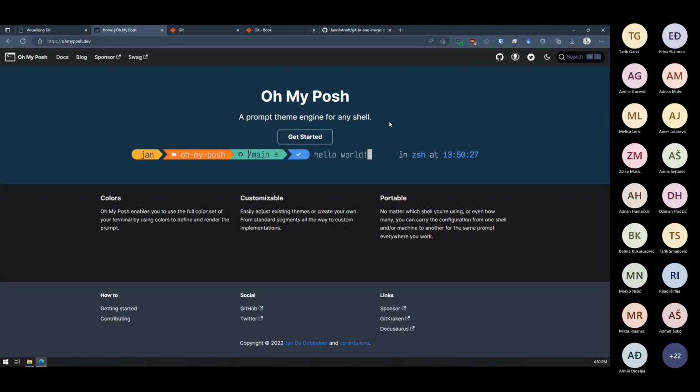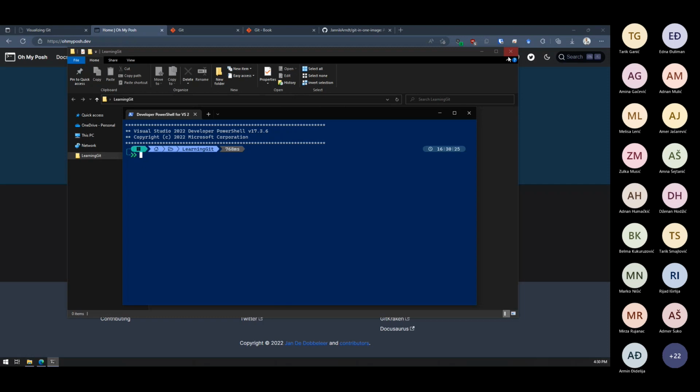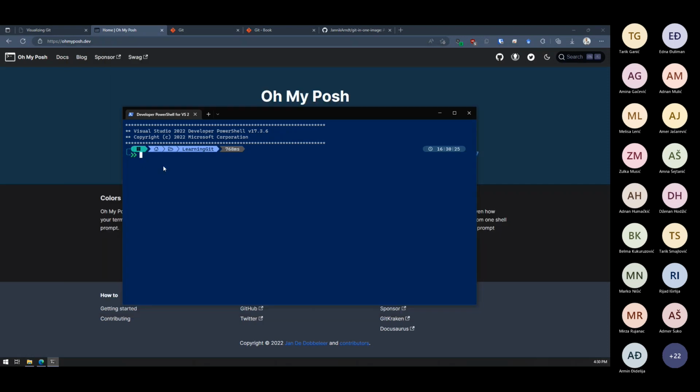I'm using Windows Terminal. So if I start terminal, or rather, I will start it from here. Okay. This is how my terminal looks. And I'm using PowerShell, the Microsoft Visual Studio shell, because I could write actual code in C# in the shell if I wanted to, so it was fun.